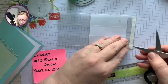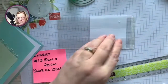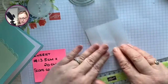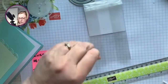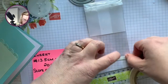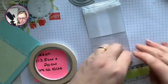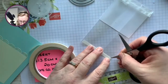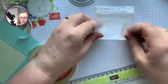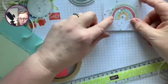Just my scissors to lift the point up. There we go. And I'm going to make sure that it's nice and tight to my bag, like so. Okay, and then I'm going to do the same this end here. Like so, and make sure that it's nice and tight at the front. There we go.